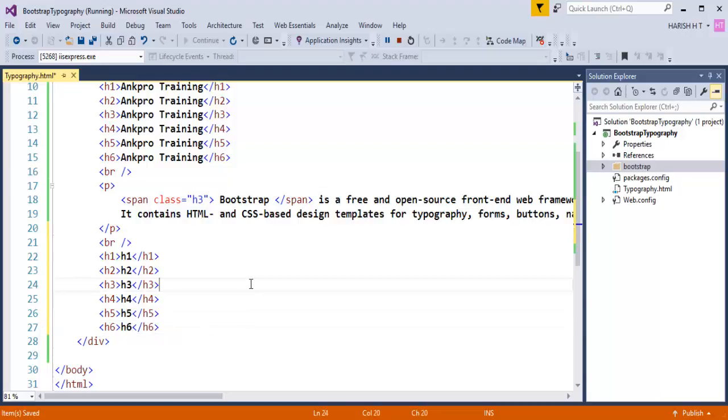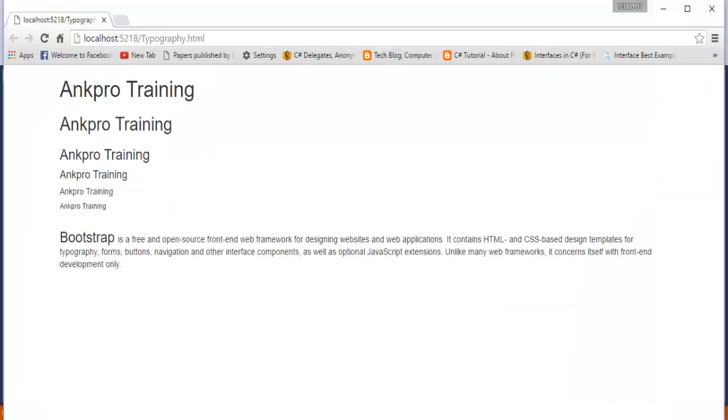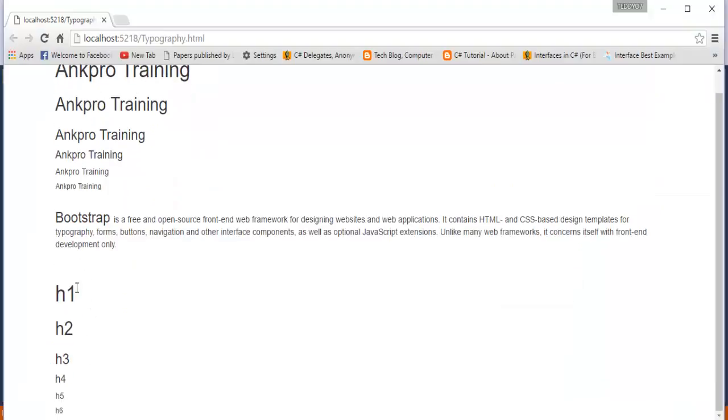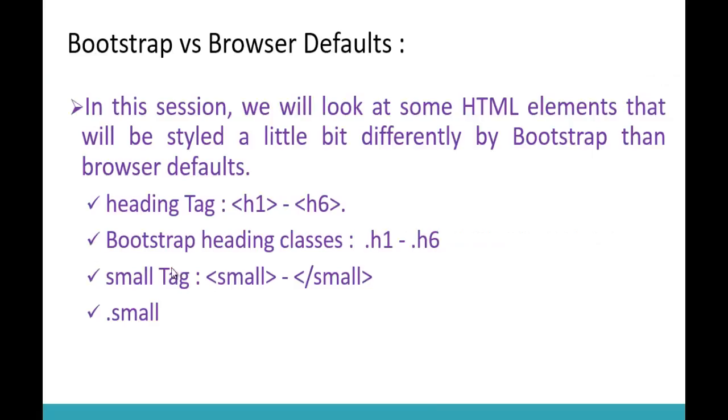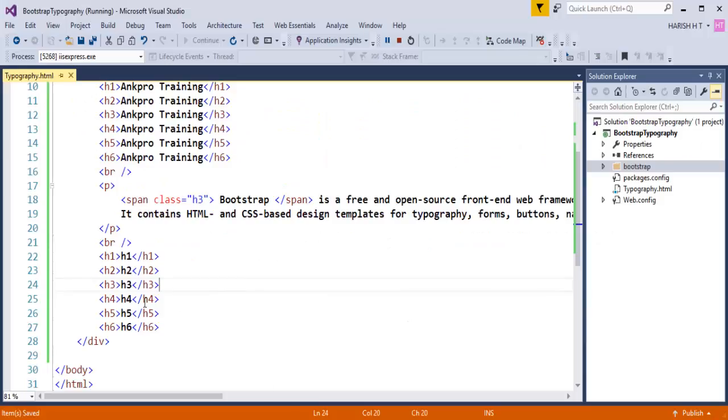Fine. Now let me run this page in the browser, and let me see how it looks. Keep in mind these heading tags are coming in a separate row, but my intention is I want to display all these heading tags in a single row. How do I do that? Then also I have to make use of these Bootstrap heading classes present here. Then how to do that?